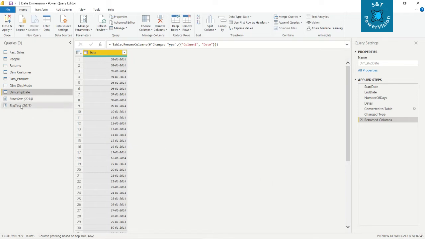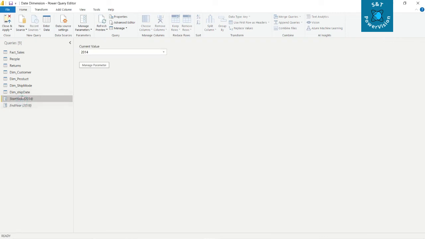And the advantage of creating through a new parameter is that we can change the start date and end date as well. Suppose here the start date we have started from 2014. If we want, we can change it to 2015 as well. We can see here. Now, suppose you wanted to start from 2016. We have that option here. Like the end date as well. Here the end date is 2018. Suppose you want 2017, we can do that here. Like that, we have the flexibility to change the start year and end year.